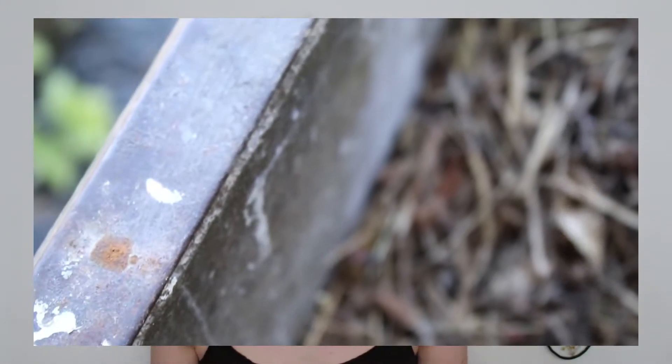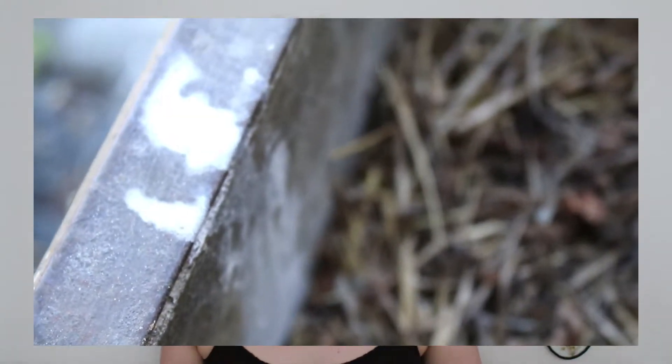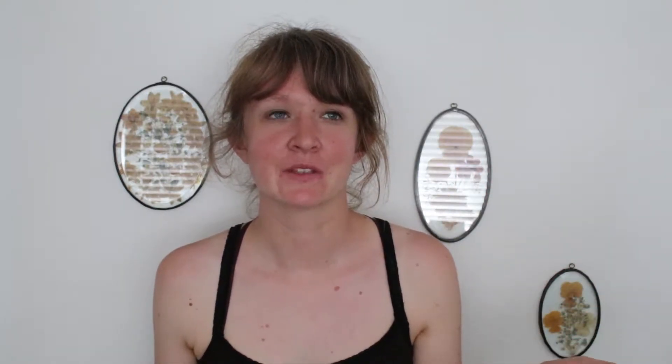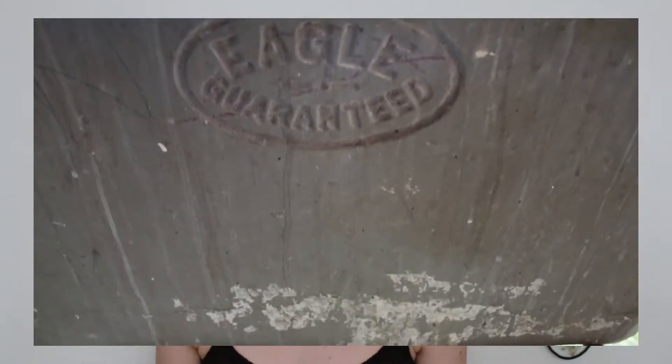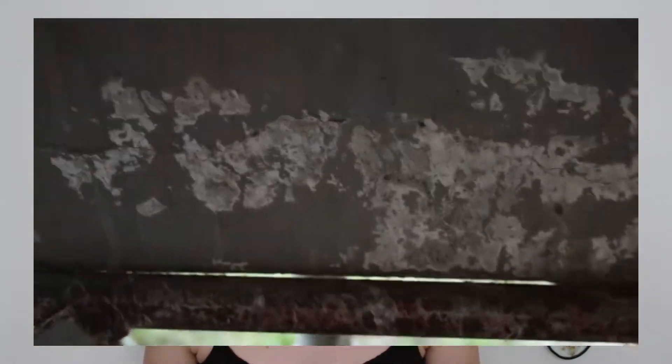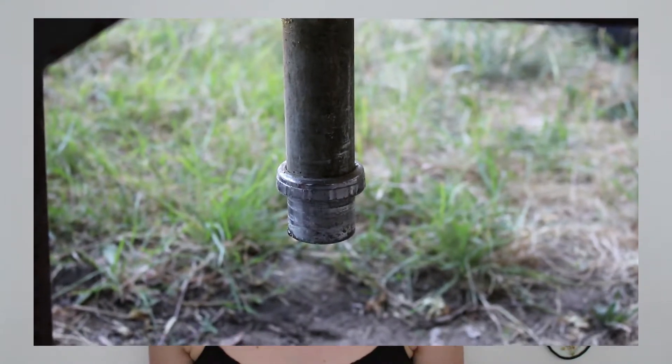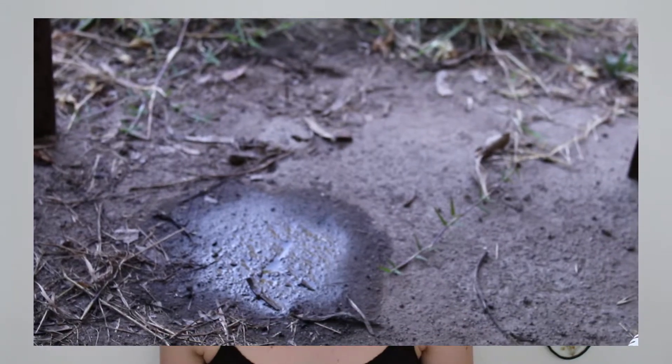So when I first bought this place, or at least first put in an offer on this house, there's the process of inspections and visiting the house before all of the paperwork fully goes through. During that time, we came to visit to maybe sign some paperwork or do the inspection, and there was a leak. The water line to the washer just wasn't functioning anymore — it wasn't really a pre-existing problem, and I guess just because this house had been sitting without people using it frequently, it had an issue.